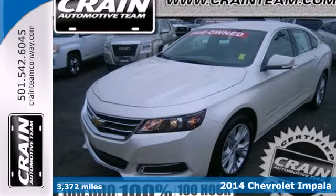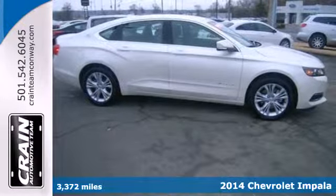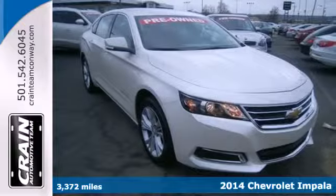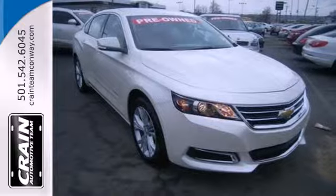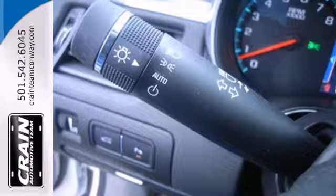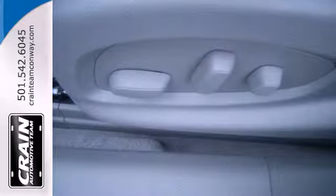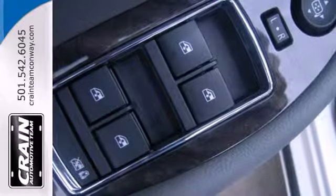Here's a 2014 Chevrolet Impala. With a long tradition behind it, it's easy to trust what you're getting with this sedan. Nice touches like automatic headlights and an emergency communication system give you both convenience and confidence. And air conditioning, traction control and cruise control round out a nice list of standard features.